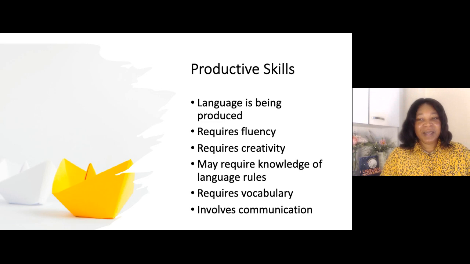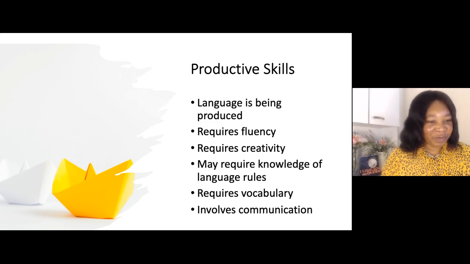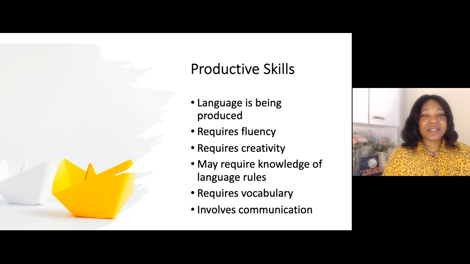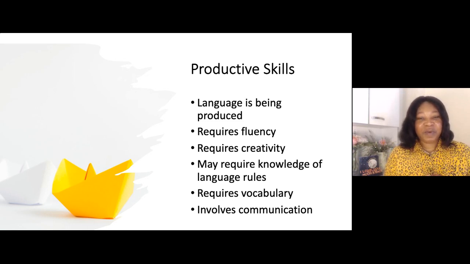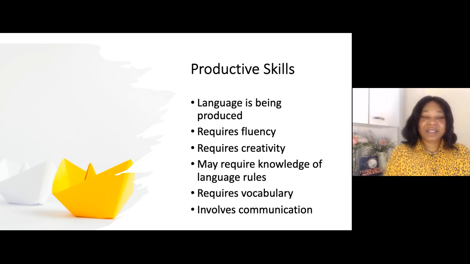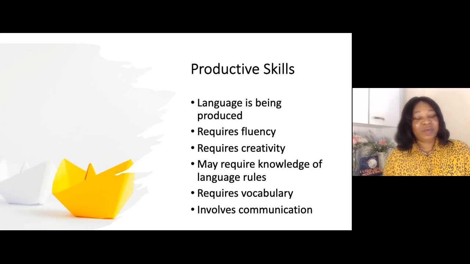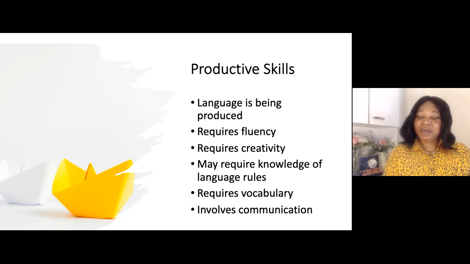So you see, our knowledge of those two skills can guide what we do in our classrooms. Now, the fact that someone is listening to me does not mean they're exactly passive, okay? But just remember that we need to learn how to produce, we need to learn how to listen, or read, and learn how to write. We produce language by speaking or writing, and we receive language by listening or reading.